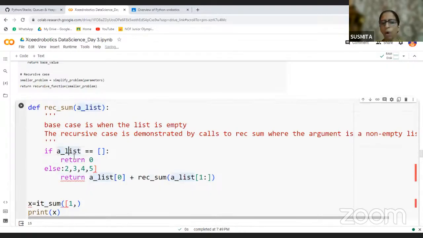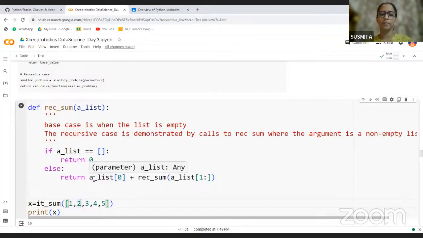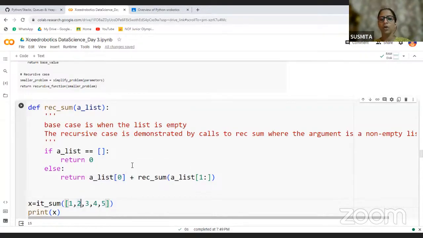Is A list empty? No. The else part will be executed. Then the 0th portion. This is the new list, right? So the 0th element of the list is 2, right? We had 1 in the previous section, and we have already kept it.